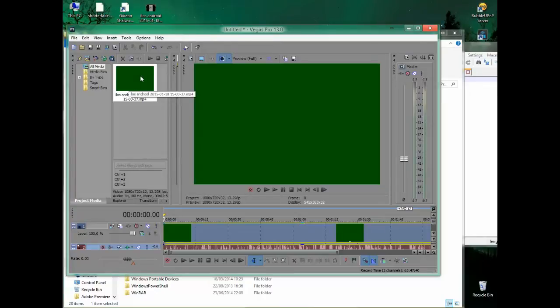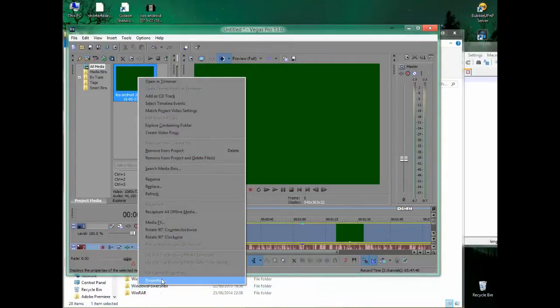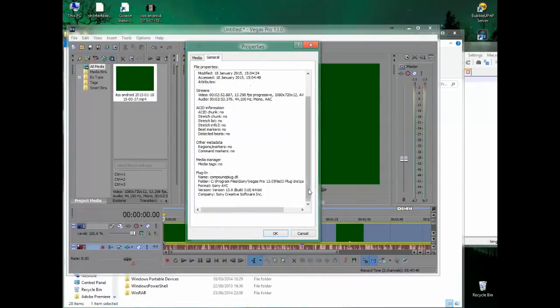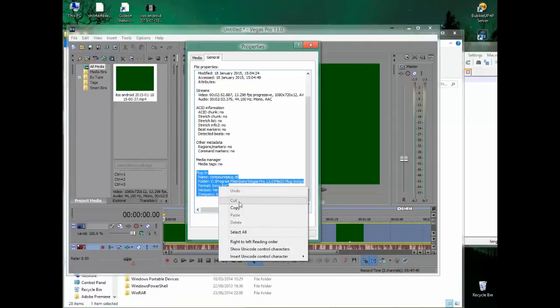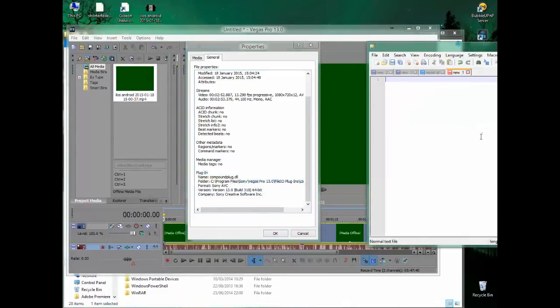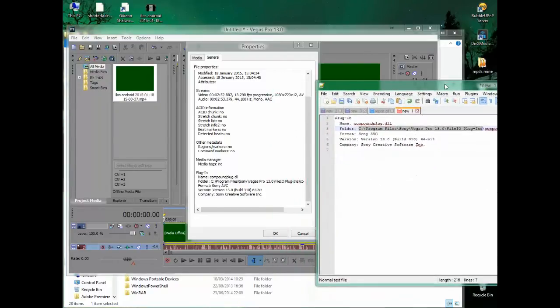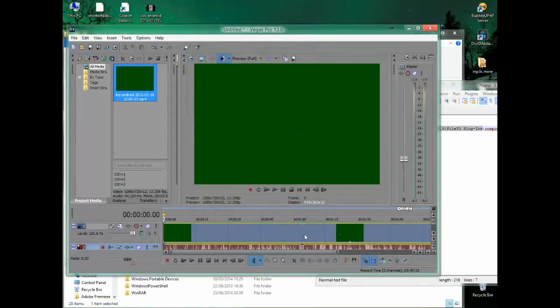And the trick, which is being shown by other videos on YouTube as well, is the following. So basically, you right-click on the bad file, you look at the properties to see what DLL is being used under the general tab, and as you can see, the plugin in this case is the compoundplug.dll. So if I just copy that text, just to show you what happens after we fix it. And also it's useful for us to get the location of where the plugin is. So we've got up to here. That's more than enough. We don't need to go all the way down to the side there, and cancel that.